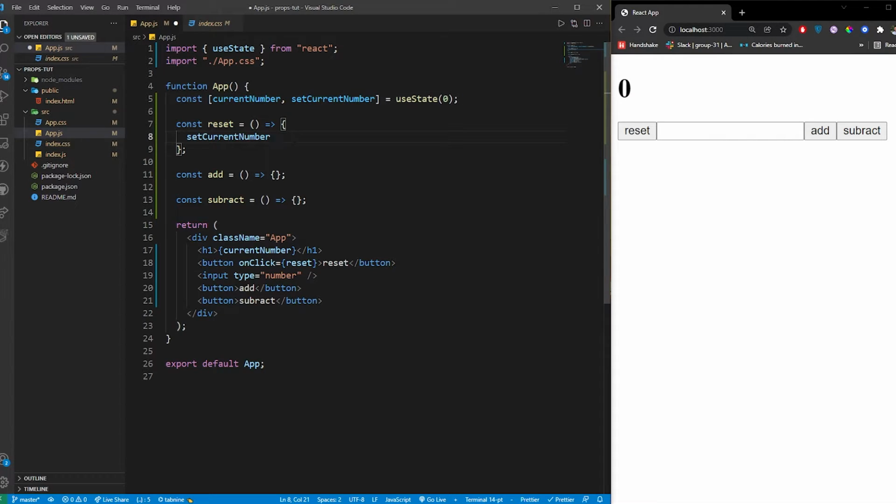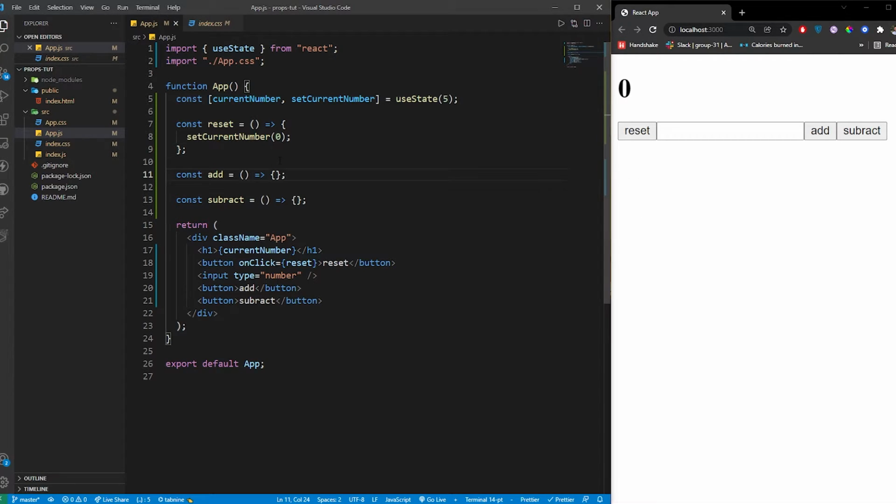So set current number, and this is how you would update it: open and close parentheses, and then the number you want it to be. In this case, we're resetting the number, so set current number to 0. Save. That's all you need to do. So let's say initially we have 5. Save. Now if we click reset, then this number should be 0.